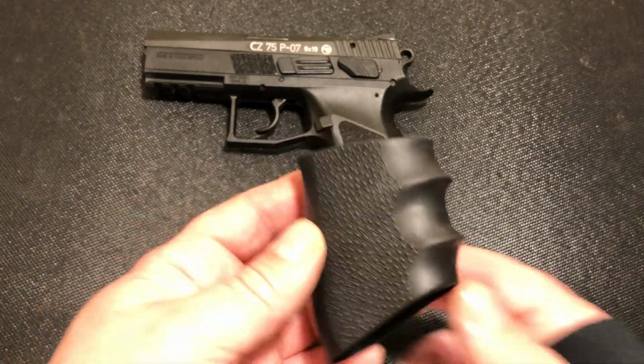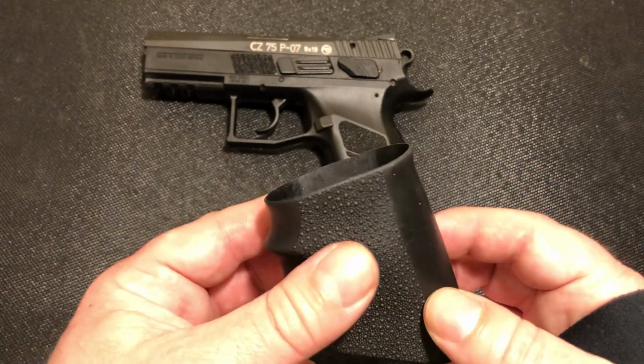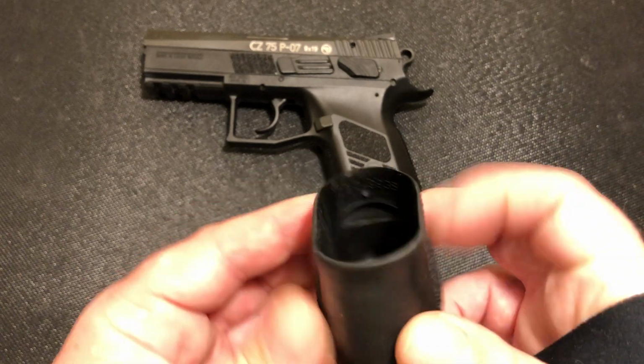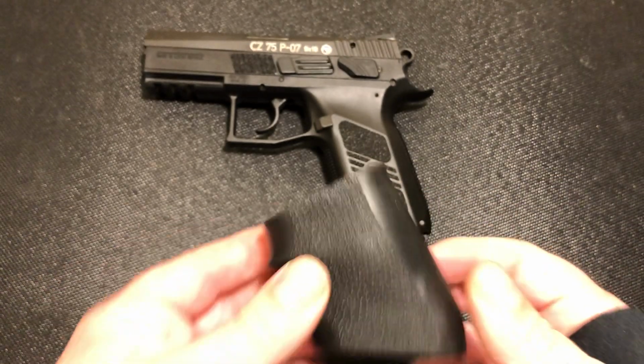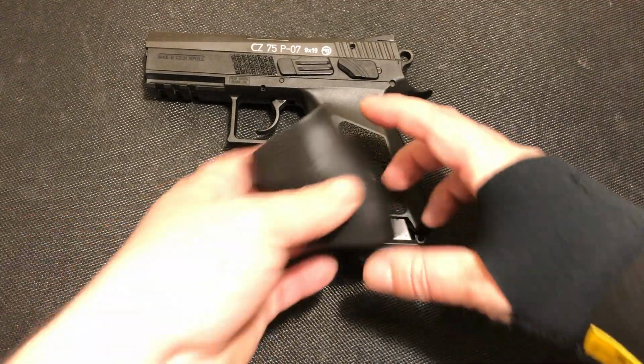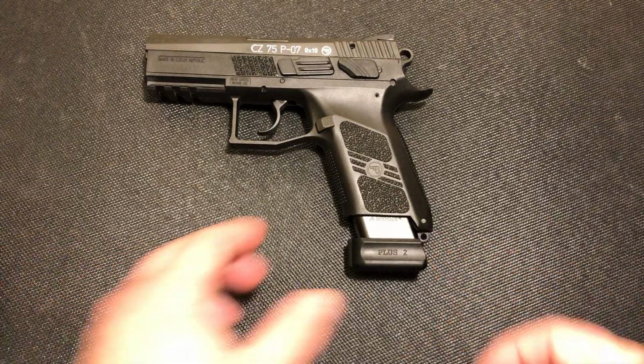Now, I believe this is the universal one. I also want to say it was for a Glock, so it might be the same model that's universal is also for the Glock, or it's just for the Glock. But I slid this on there, and this fits on there perfectly flush. You can use this little Hogue slip-on grip with the flush-fitting mags.